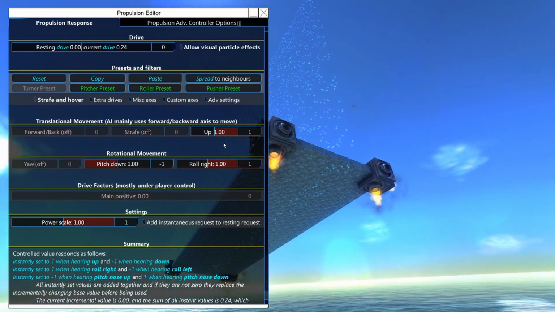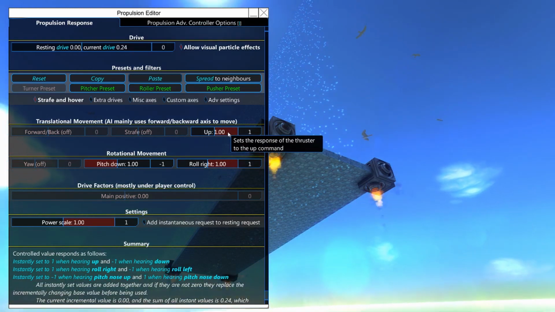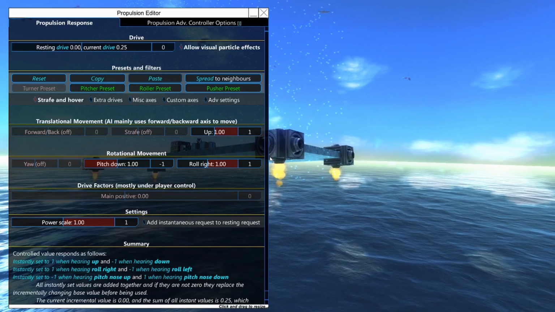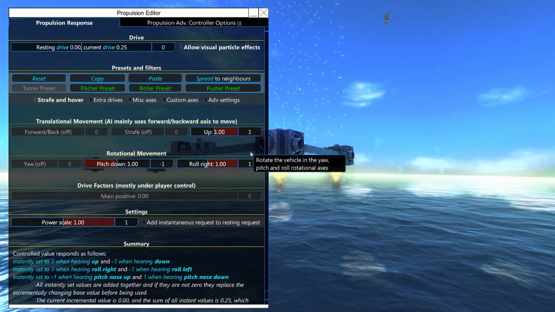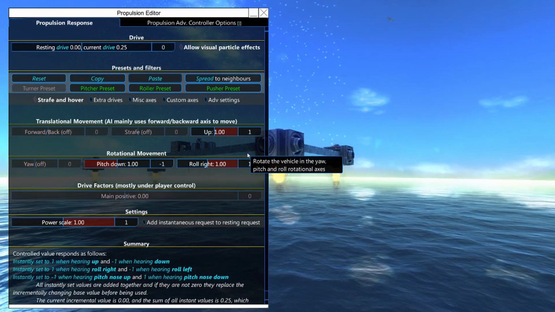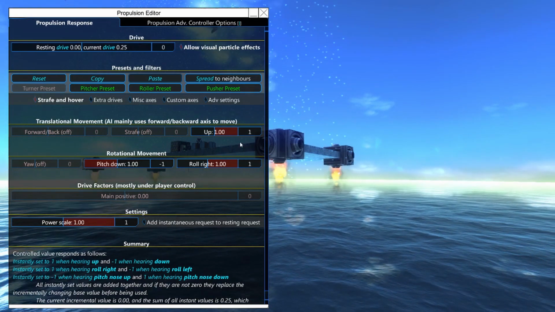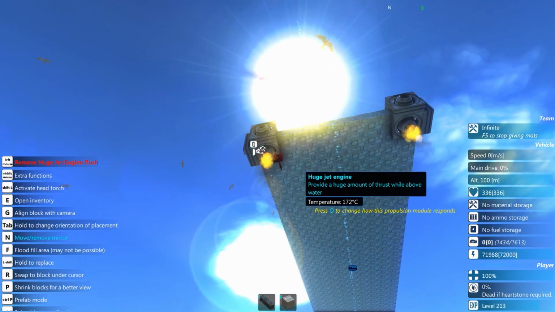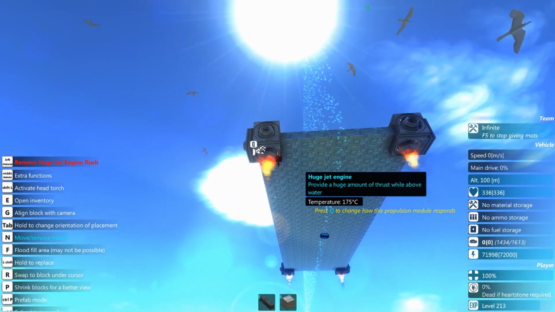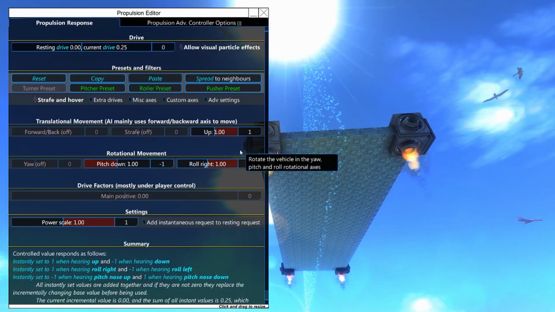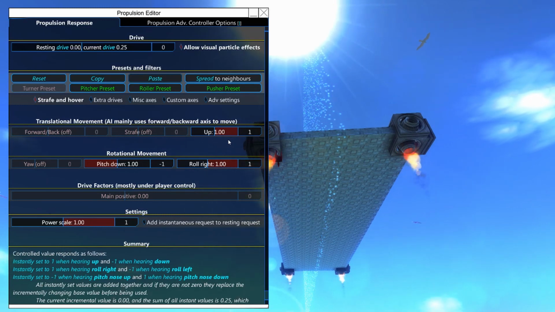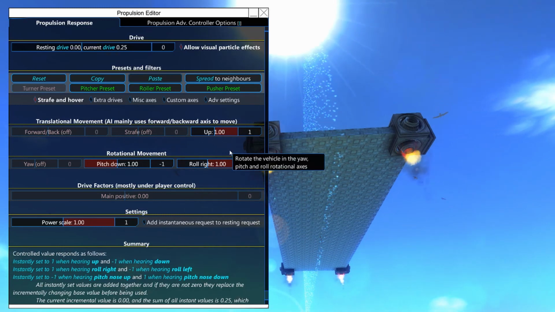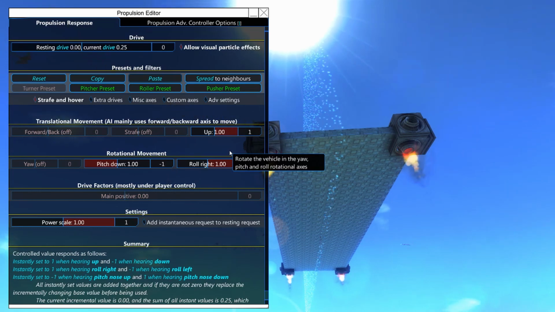Get these things set to green and you're in good shape. Another trick here is that you don't always want these at 100%. If I look at this, say I'm getting an up signal and a roll right signal at the same time. Well, what am I going to do with that? I'm currently looking at this bottom left thruster facing upwards in the back. If I am trying to thrust upwards at 100% strength, say I'm at 5 altitude and I'm trying to reach 100, well, that's going to try and go upwards as rapidly as possible.